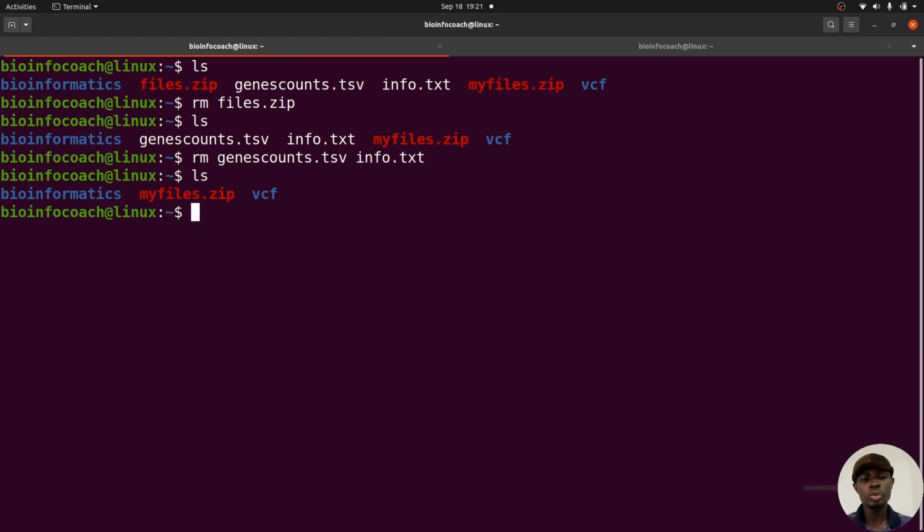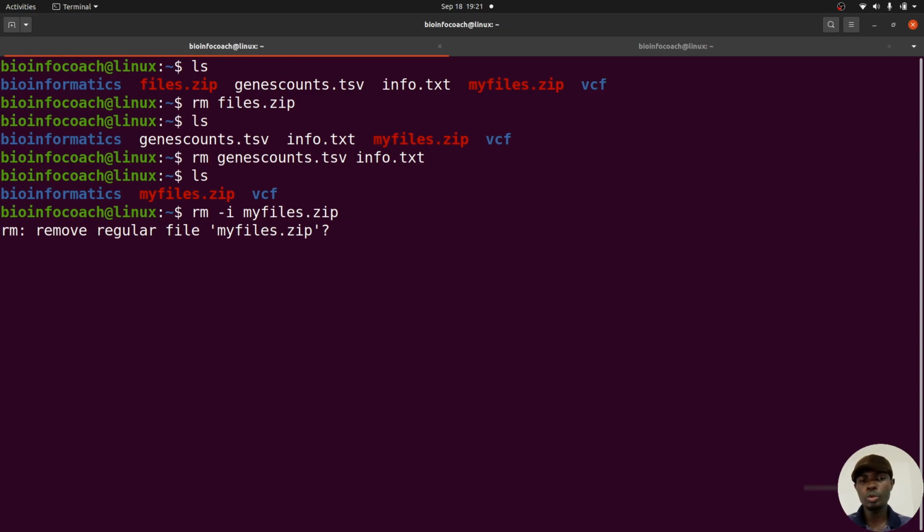Now there's something else you need to know. This one is also permanent. But you can add an additional layer just to confirm. So if you want to be asked a second time to confirm the deletion of the files, then you can say rm -i myfile.zip, and then you'll be asked this question here.